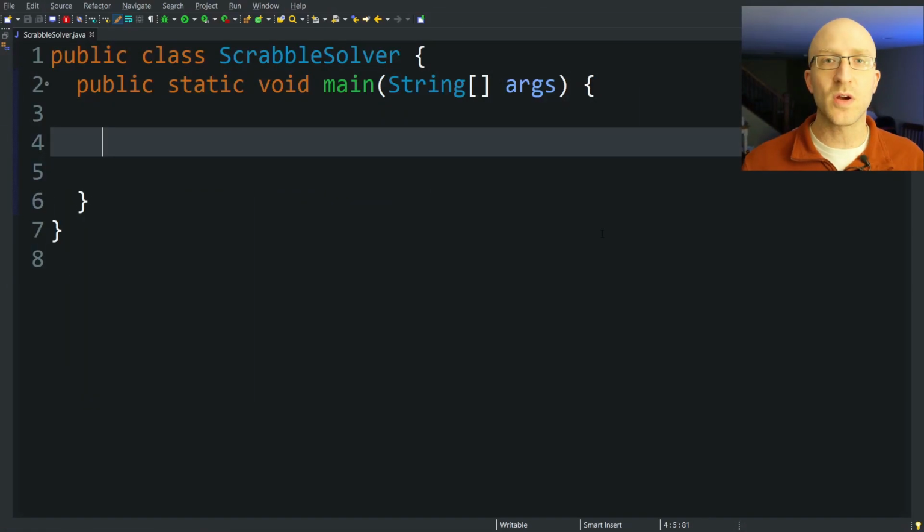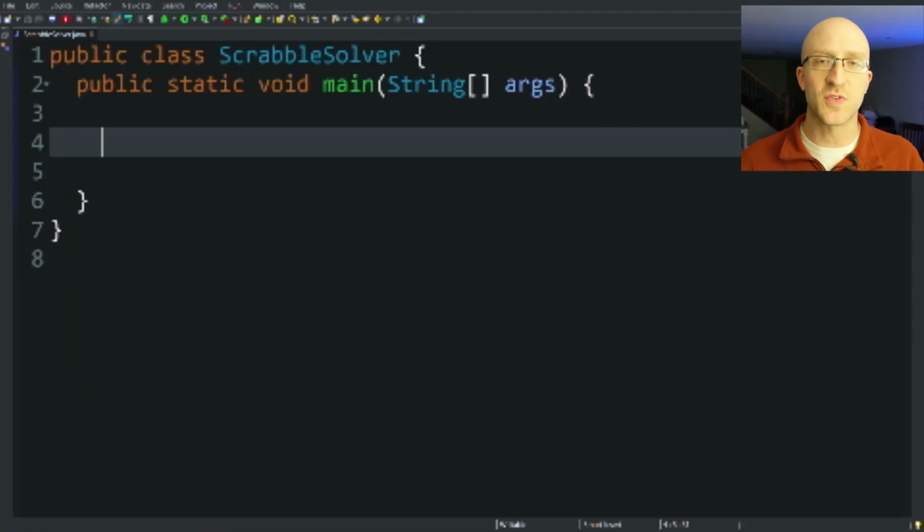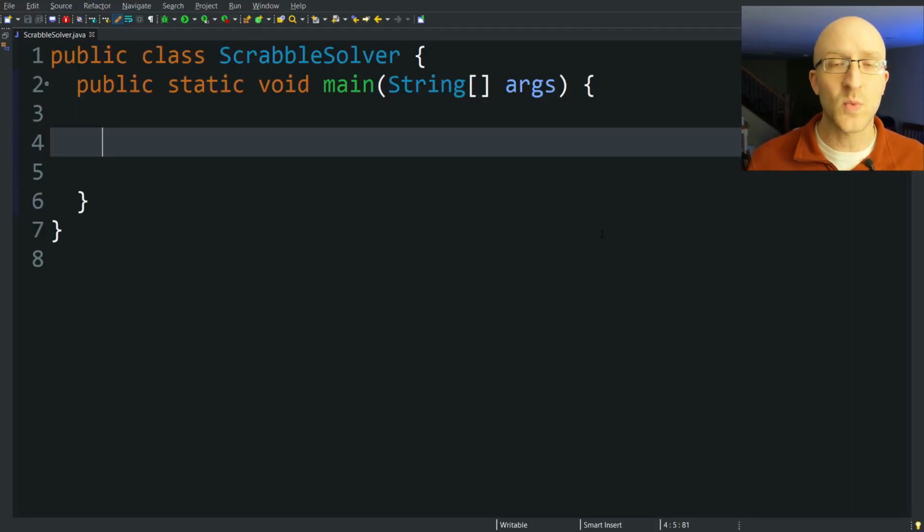Okay, so in this program, we are going to have to, of course, take in a bunch of letters from the user via the keyboard, and we're going to see what English words we can make out of those letters. In order to do that, we're going to need a dictionary file, a list of a bunch of valid English words. I found one that I really liked, and it's available in a link down in the description as well, so go grab that. But any dictionary file that you find will work great. You can use any one that you like better. Just make sure it has one word per line. It's a .txt file, a text file, just to make your life easier.